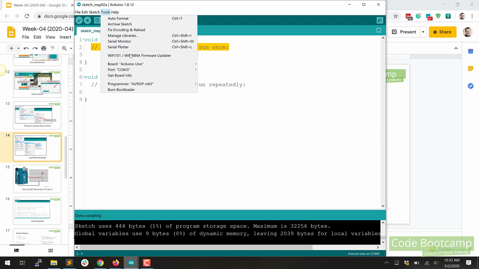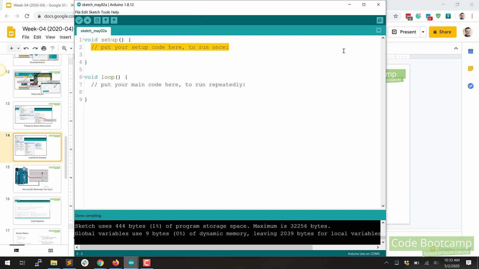And then with it plugged in, we're going to want to go down to port and pick the port. Chances are there's only one listed, and just go ahead and check that. It may not be COM3. It's a little bit dependent on your computer and which USB port you plugged it into. Now, assuming you don't get any errors by doing that, and there is an option here, then we should be in good shape. If there are no ports listed, then there's a good chance your Arduino is either not plugged in or plugged into a port that's not working, or some bad thing has happened. So if this is here, then you're in good shape. So go ahead and check that.